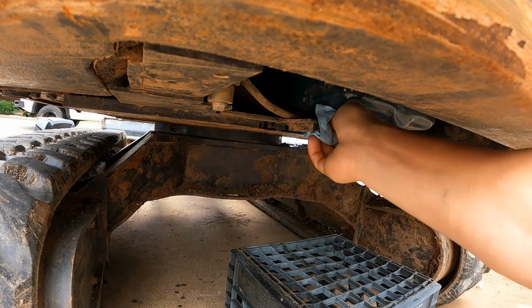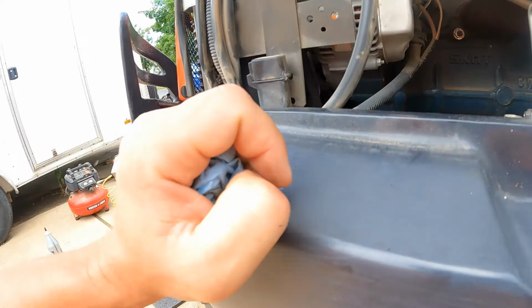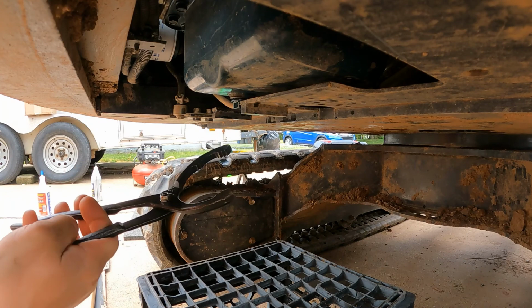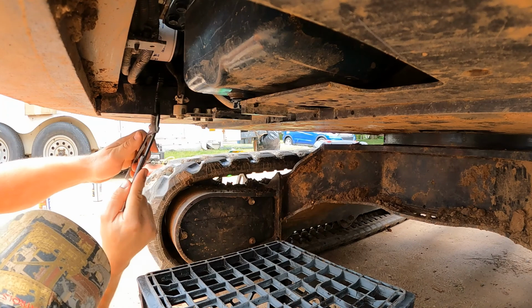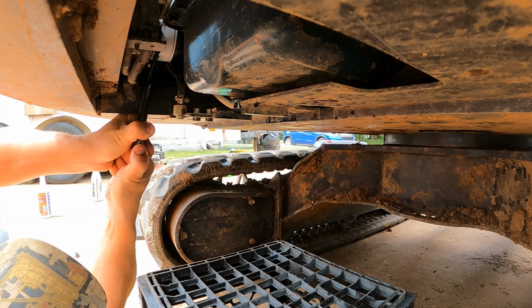There we go. And now the oil filter, you can see it right down there, but I'm gonna get it from underneath. It's pretty easy to get to. Let's see if I can get you a good shot. Yeah, there it is. All I'm gonna use is this oil filter plier right here. Once I crack it loose a little bit, then I'll get the oil pan back under here, because this filter is sideways and I'm sure some's gonna come out.